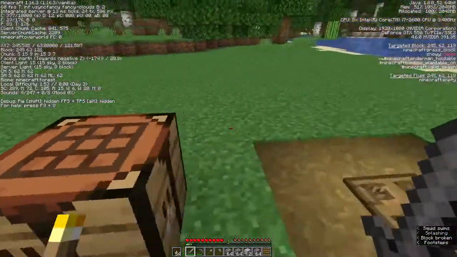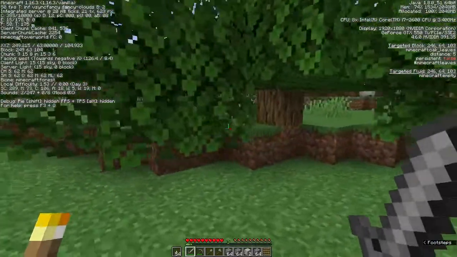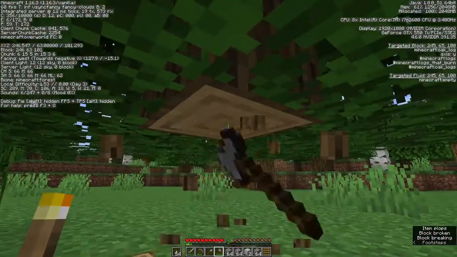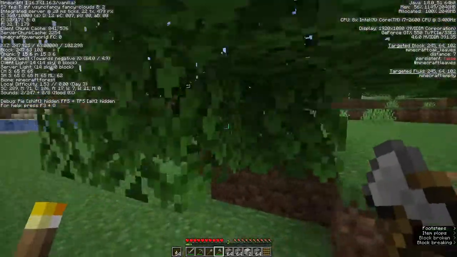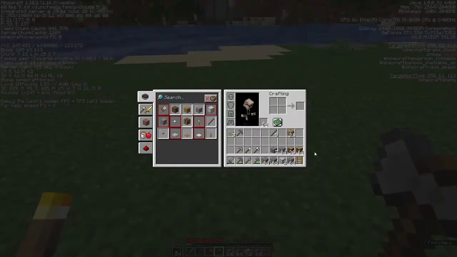Alright, that should be a big enough area to build my house. It's not going to be a massive house. Actually, let's knock down this tree before we start building, because it'd be nice to be able to build. Again, you see, with the iron tools, much quicker. Alright, so we're going to frame out the house first.